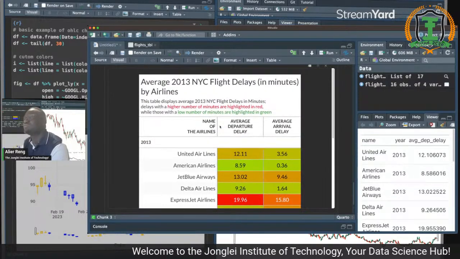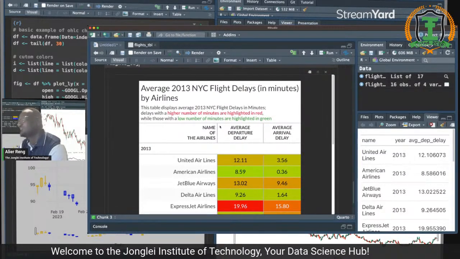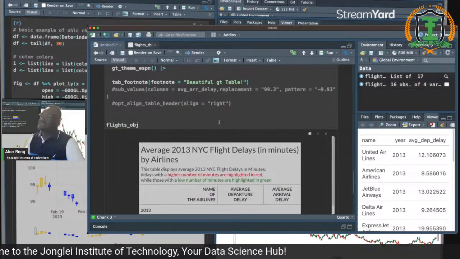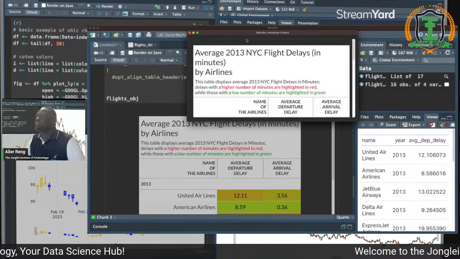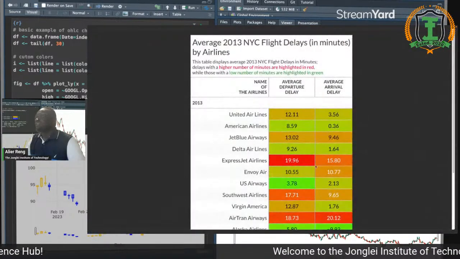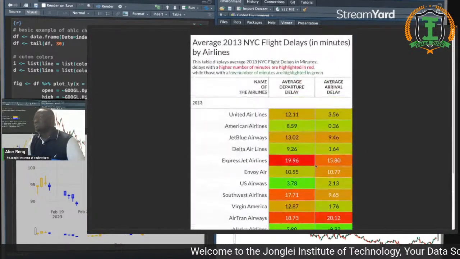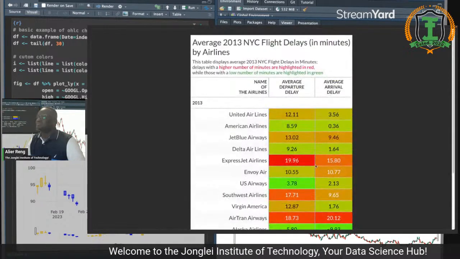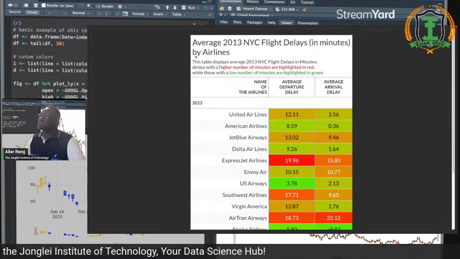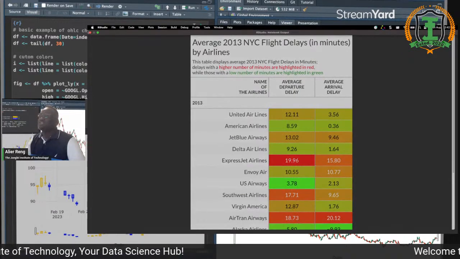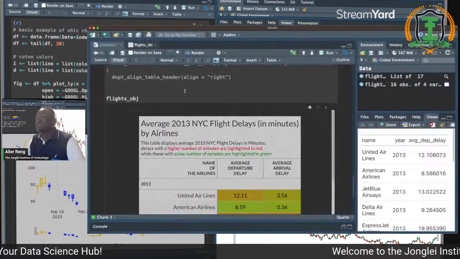But this is the beauty of gtExtras on top of GT. Now this table is elegant. We can open it up here, and then now you can see it. You can save this with gtsave, or usually I just screenshot it and then drop it in the document.